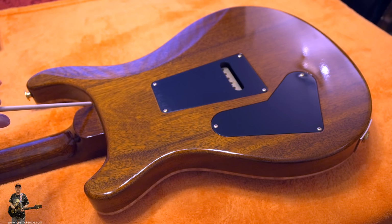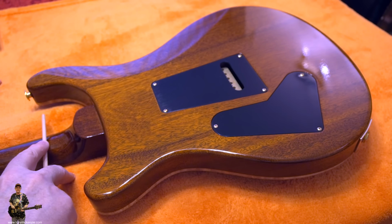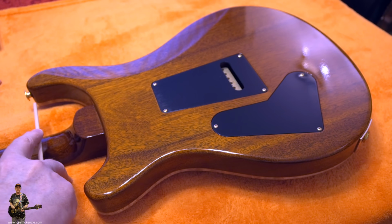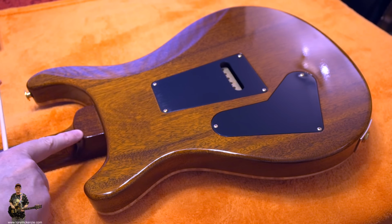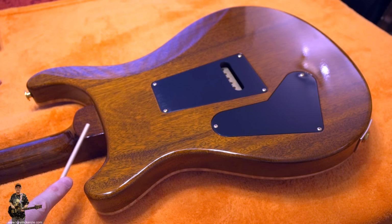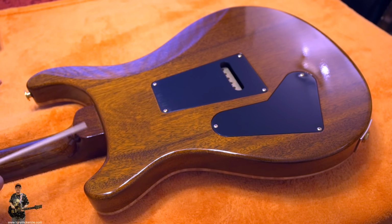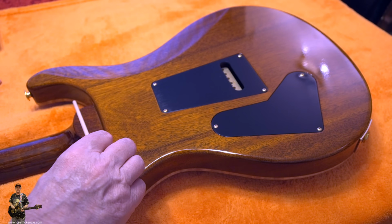Notice one thing, if you look at this overhang here, this one's actually quite short as far as some of the PRS Custom 24s go. I've seen them as far out as about here, which is a real long way out. You imagine it this high and this far out, it's going to restrict your playing. But on this one, it's been carved back. It's not as far back as on the PRSs of 1991, I can tell you that much. There's just much stuff further that way. But this is very livable at that.